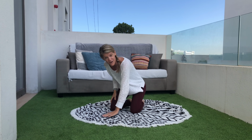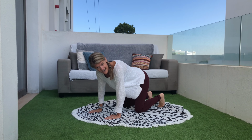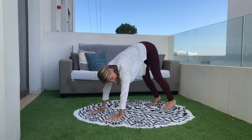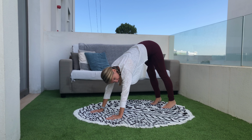And our last pose that we're gonna do today, which is my favorite pose, which is why I saved it for last, is our downward dog. This is another great way to stretch your back, and it also gets blood flowing to your brain, which is so important in our remote learning. We'll put our hands on the ground again, and this time we'll be on our hands and knees, and then we'll bring our bottoms up and our feet will go back. So just watch. Bottoms up and feet will go back, all right? This is our downward dog.